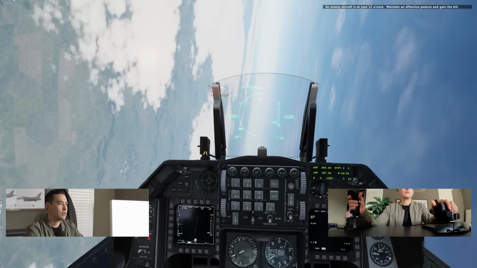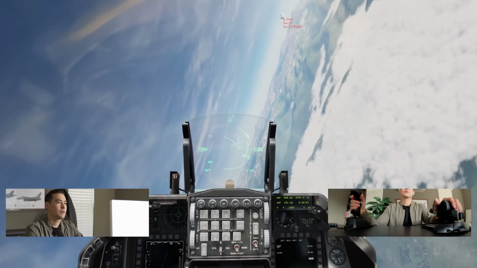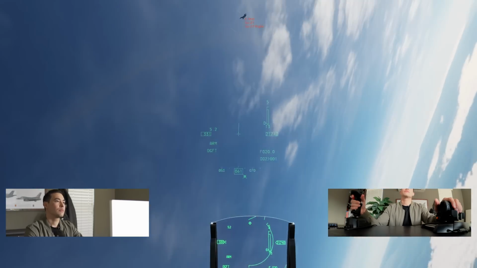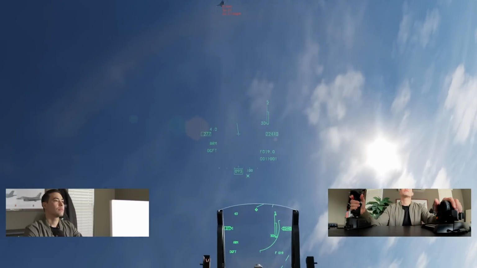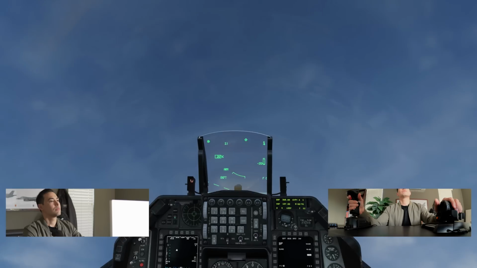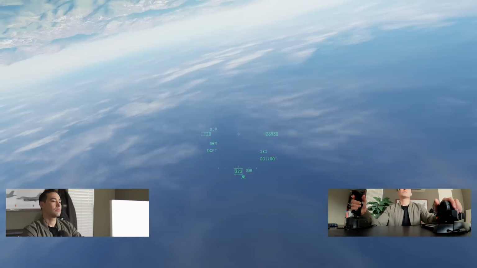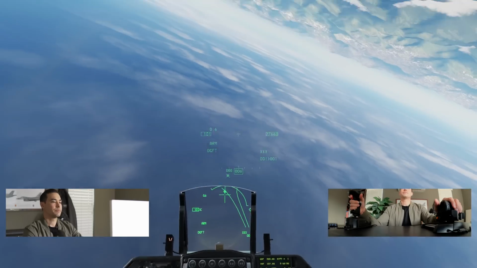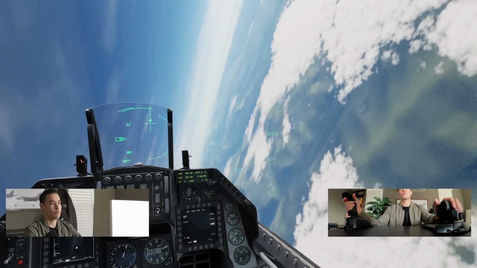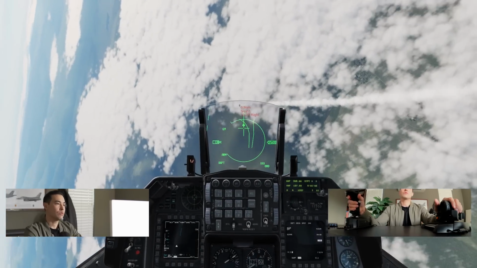Looks like a good reversal nose counter right there. He's flaring. All right, so it looks like he's in max afterburner this whole time, which we could easily kill him right now with a Fox 2, but we'll hold off on that.